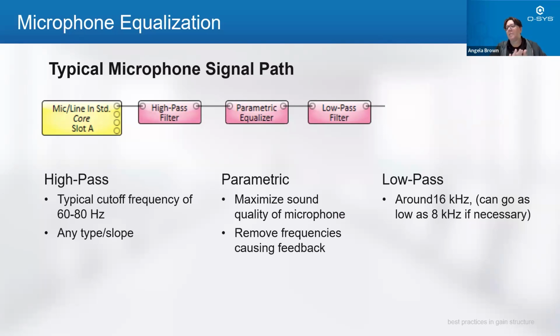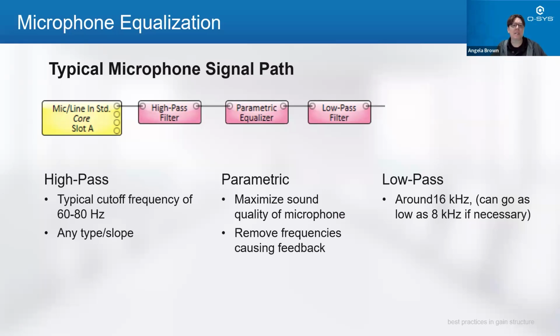Usually your cutoff frequency, high pass filter, can be from 60 to 80, but if the signal is not where you need it to be, play around with that. You can take it up to 120. If you know what your subject matter is, you know what your microphones are, don't be afraid to play around with that and use that to your advantage to make it sound good. Sometimes for a feed to a conferencing codec, I will raise that high pass quite a bit, whereas in the room, maybe I keep it at 80 so that it sounds full and warm.